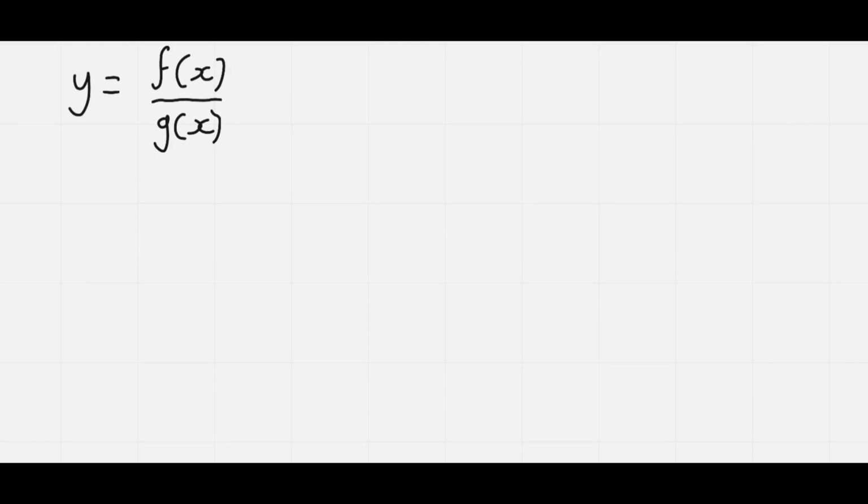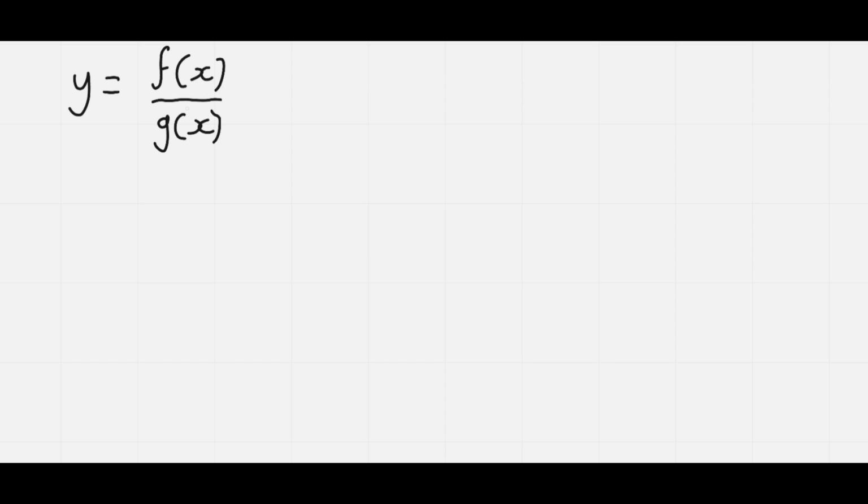Hi guys, in this video we're going to derive the quotient rule. This isn't really a rule you need to know, it's one you can easily do by hand, do the derivative of any function by hand. All it is is a rule that links the function and its derivative when the function is a function divided by a function. It's very similar to the product rule, but we're going to have a different formula.